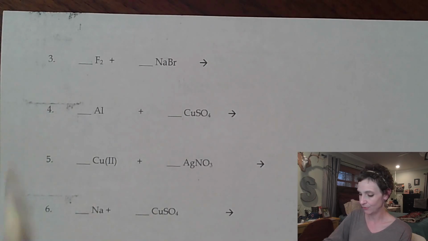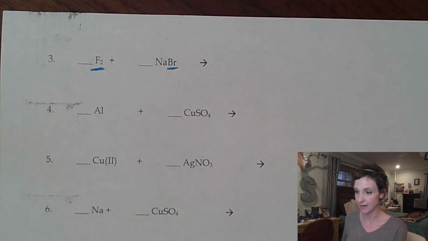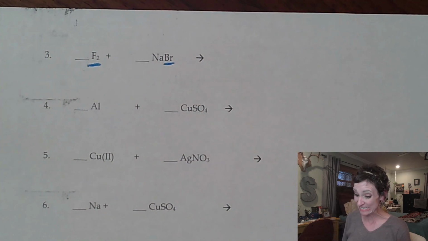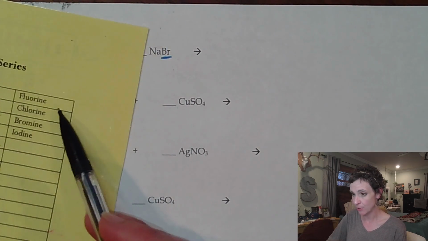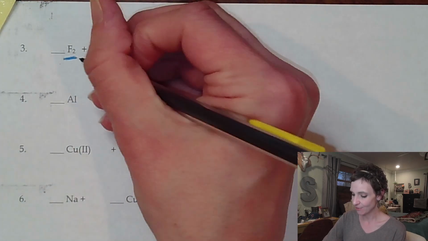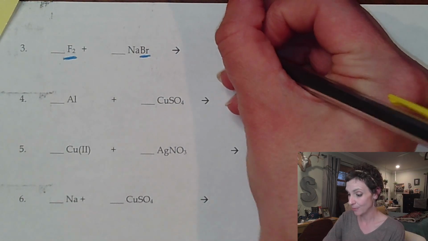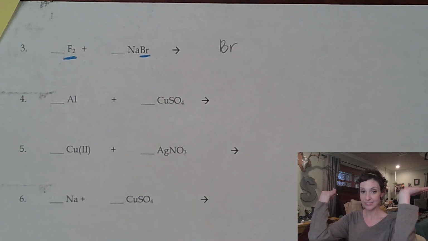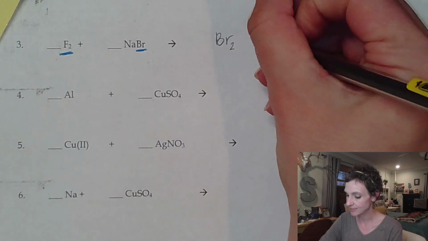Okay, let's do the next one. We've got fluorine. Fluorine is totally a non-metal, so he will kick out the non-metal, right? We're going to see if that will be successful. Is fluorine more attractive than bromine? Yes. So that reaction will occur. Let's tackle the free person. The free person who gets kicked out is bromine. Free, no subscripts on me unless I'm diatomic, and bromine totally is.